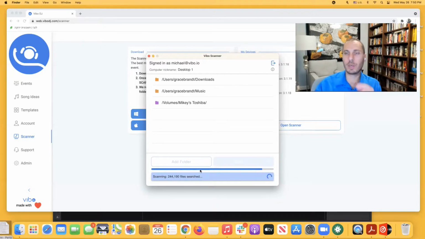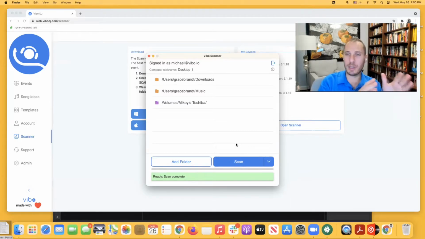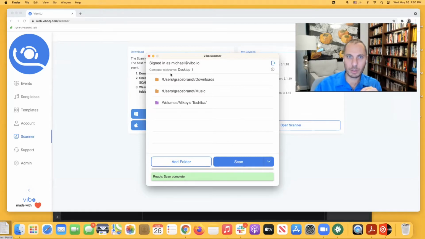The next thing to know is that once you scan once, you're good. It's going to rescan once a day and check for changes, just little changes if you added 5 or 100 songs. If you know that you're preparing for an event, you can just hit scan again and look at that. It was really quick, literally a minute, just because you're looking for the changes that I made. So if you want to run a new scan before your event and you already did the first scan, which may take a little longer, then no problem. It should take pretty quick to go and check for changes. So that's a little bit about what it's doing in the background.